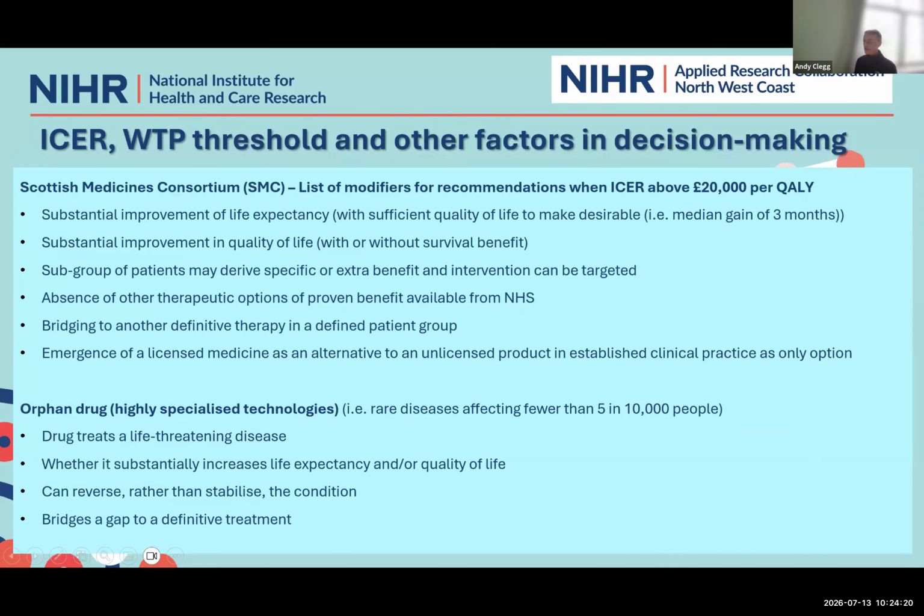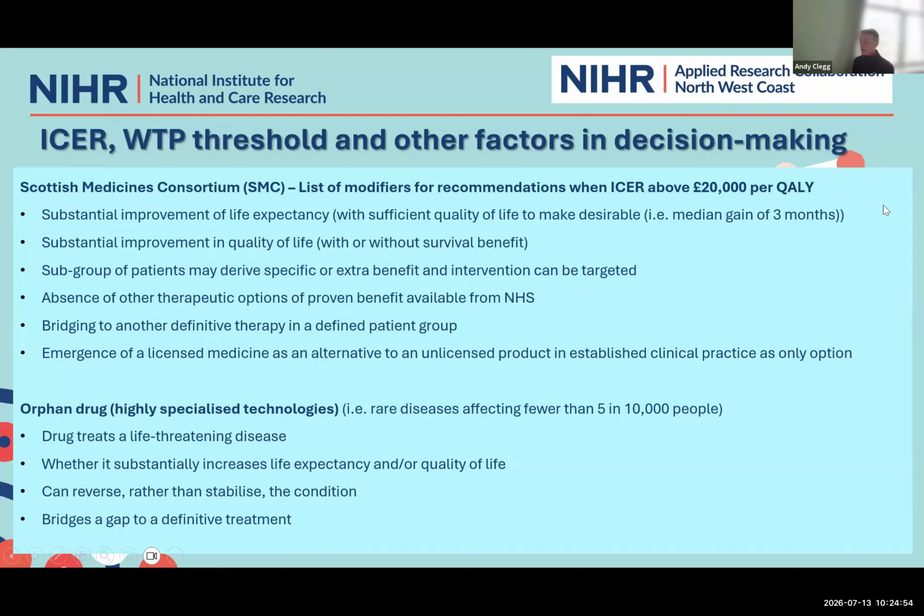Just to show you, in Scotland the SMC, Scottish Medicines Consortium, uses their own basis for it. They were aligned very much to NICE's cost per QALY threshold, but they haven't changed theirs subsequent to NICE changing theirs to £25,000. So you can see there's a certain amount of consistency around these, with certain variation in the different thresholds that are used.